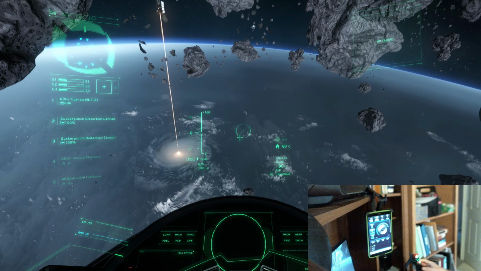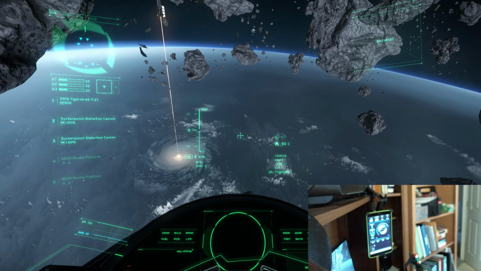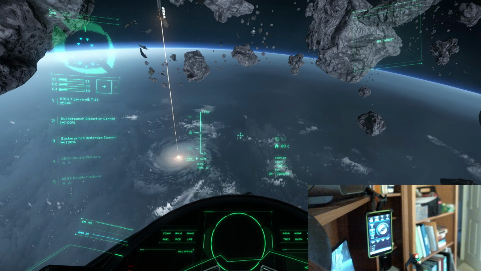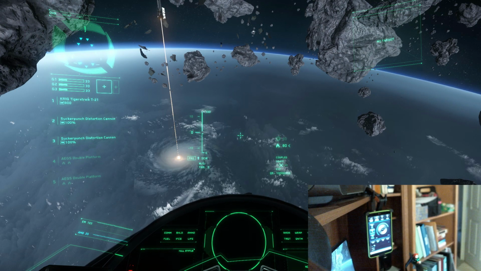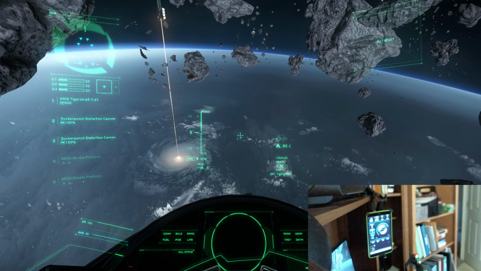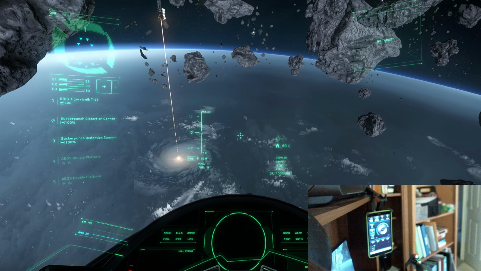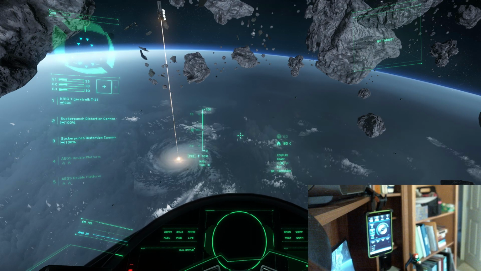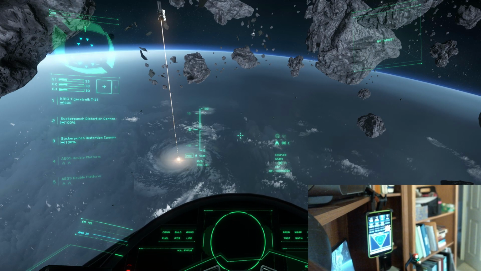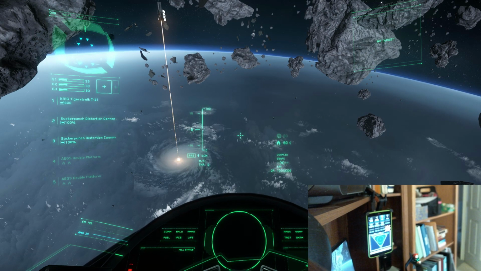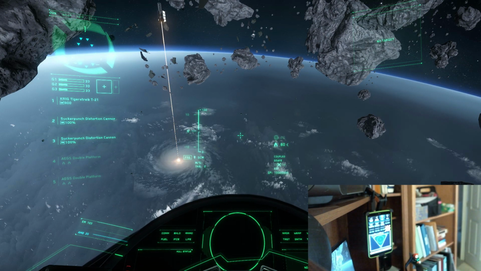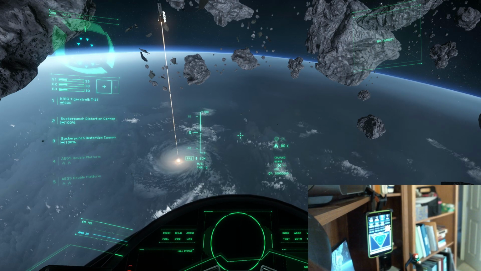Now, instead of using it for that purpose, we have excellent developers out there, such as Third on the RSI site, and I'm going to post a link in the description to get information on this and download it. He's made different grids that you can install that correlate with different things in Star Citizen, like power management and shield management. And this is really handy for those of you that don't want to have to fool around with doing like Home and then Alt and then clicking around, or the F keys. This is all just built in onto this tablet right here, which is really nice, especially for those of you using joysticks, HOTAS, dual sticks, those types of things.